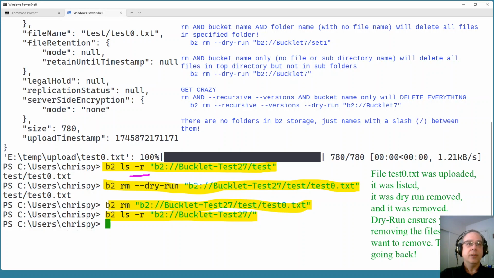And we did a dry run to remove, so we can remove a bucket. We can do a remove, fully remove. Dry run just says, yeah, it's there. This is what I'm going to delete. When you do an actual remove with no dry run, it's gone. And there you are. Be careful. You can delete stuff you don't want to delete if you're not careful.